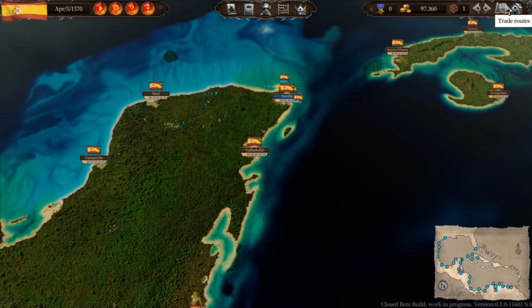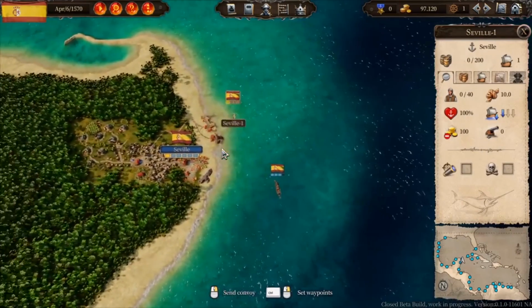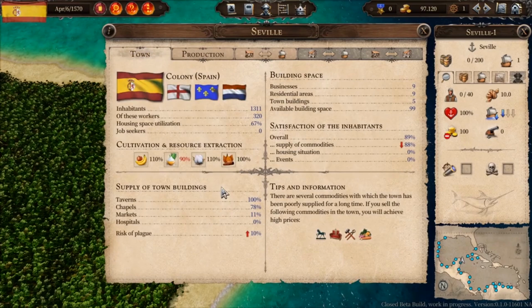So we have a task list. Let's take a look here. We have construction menu, trade routes, convoys, and then number of free convoys 1. I wonder if we can take a look there. It looks like we have them sailing back and forth from Seville here. And it looks like we can actually take command of the city. Oh, look at this. We can actually manage the town and do production through here.